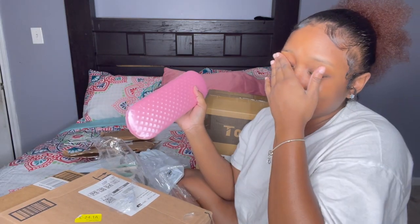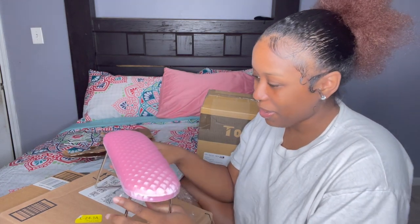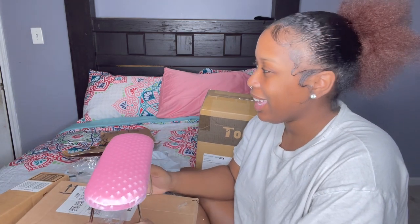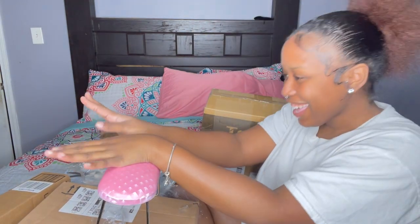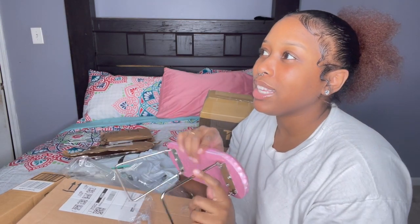I am officially like a nail tech now! So this is the little hand arm rest, so you know you can put your hands right here. I haven't even started taking clients yet, but I just feel like I can go ahead and get everything now so when I do start taking clients, I already have it. I also got a practice hand so I can put the practice hand on here, it can relax the hand more so I can be able to do everything out. Y'all, y'all see the vision!